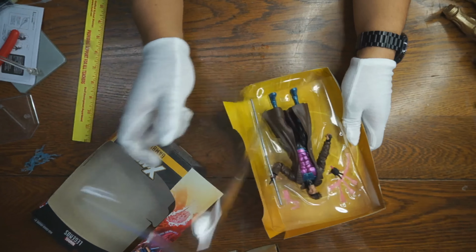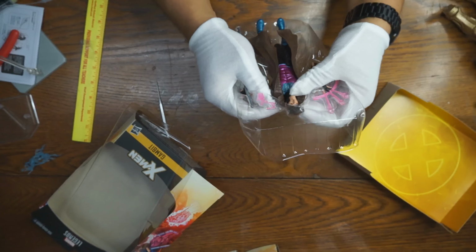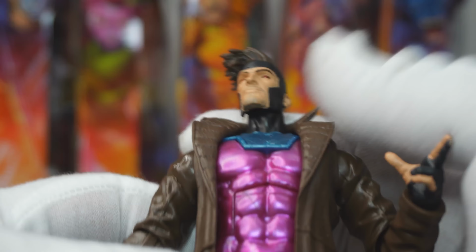And let's open this guy up and see what is going on here. Pull him out of his plastic cage. Let's shine some more light on this guy. So let's look here. We have Remy's classic swooped hair, which goes to one side. We got that 5 o'clock shadow, the awesome bodysuit that he always wears, and of course, the trench coat. And of course, we have the fingerless gloves, which he holds his playing cards in, which he charges up.